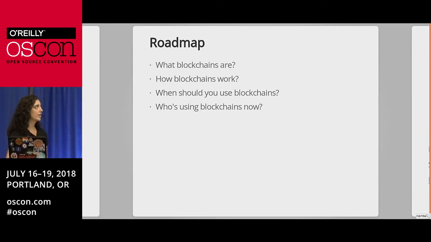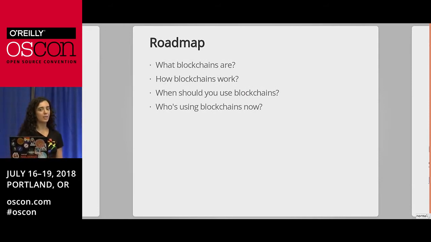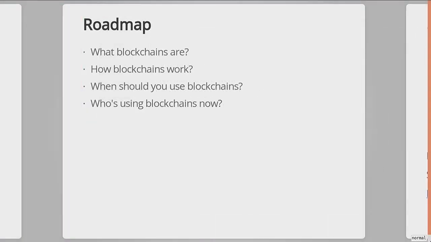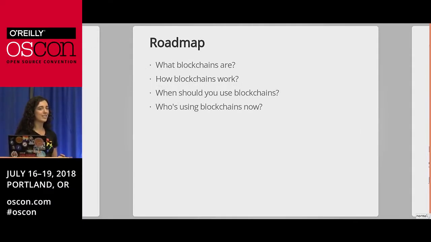All right, so in this talk, I'm going to cover what blockchains are, how blockchains work, when you should and should not use blockchains, and a framework for determining if blockchains are right for your use case. And then we'll talk about how people are using blockchains now for uses other than cryptocurrencies. This talk is not focused on cryptocurrencies, but cryptocurrencies do often come up in examples and are where a lot of these ideas and technology are based. So it's not a talk about cryptocurrencies, but also I might say Bitcoin a lot, and I apologize.